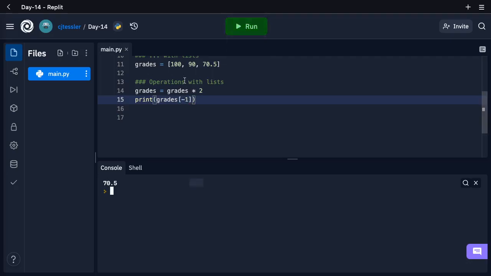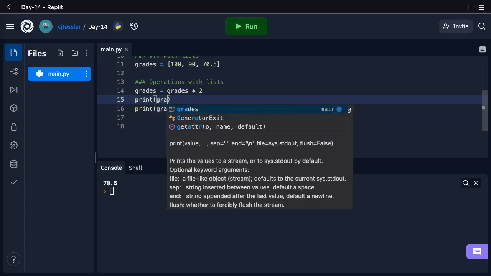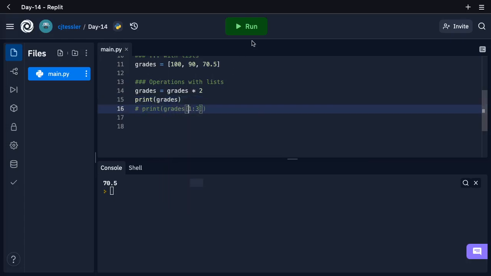Indeed, you have all of the same indexing and slicing options. You have slicing. So if I did 1 to say 3, and before I do that, let's just print grades so you can see it. If I were to print this now, anyone think they could remember what would print if I did grades and then sliced 1 to 3?